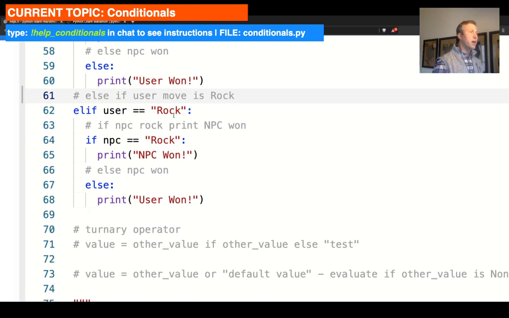So okay, if rock, then we're looking for if npc is scissors, then we're going to go user 1, and else, for paper, it's going to be npc 1.